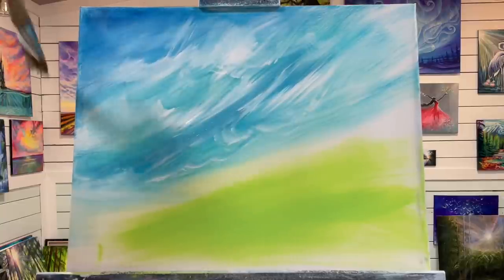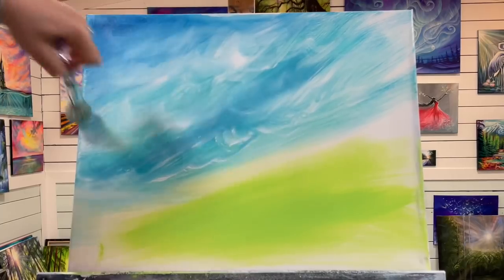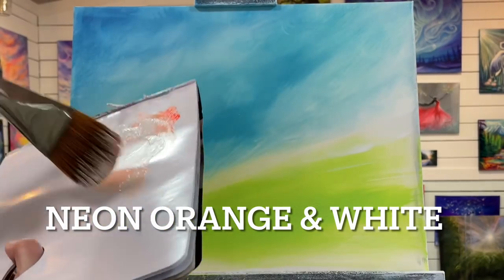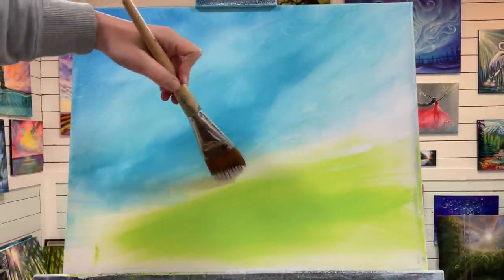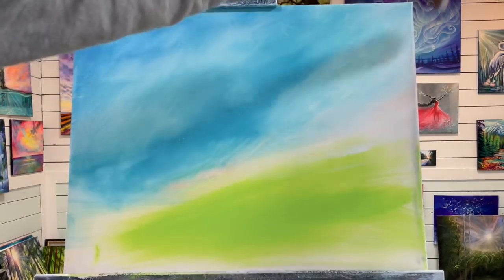And all I'm doing here is really lightly blending and going softly over that wet white paint and the clouds with my Filbert brush. Then you can see here, I switch over quickly to my dry mop brush and go over and blend some more while it's still wet, just to give it more of a blurry look. So it's quite blended out now, and I'm going to come in with my number 50 Filbert again and pick up some of my neon orange and a little bit of white and start adding hints of that tinted white for some clouds in the sky as well, and blend it out.